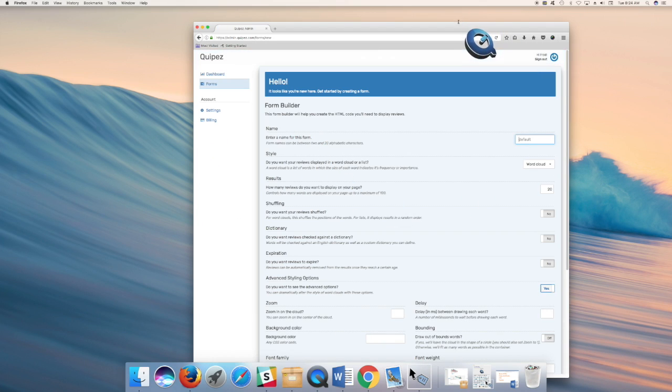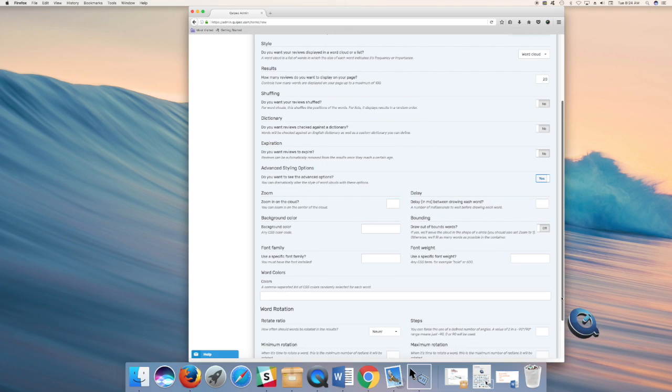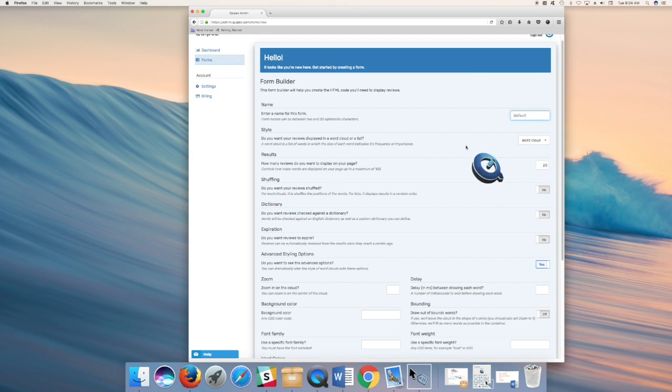And this is the heart of the entire Quipez system. This is where you submit and put all of your various options, colors, fonts, location, all kinds of things here in your form. Down to the bottom, here the first thing we need to do is input the name of this form. It can be anything you want, provided it's lowercase alpha characters only. It doesn't accept numbers. So we'll put in the name of Fred Test.